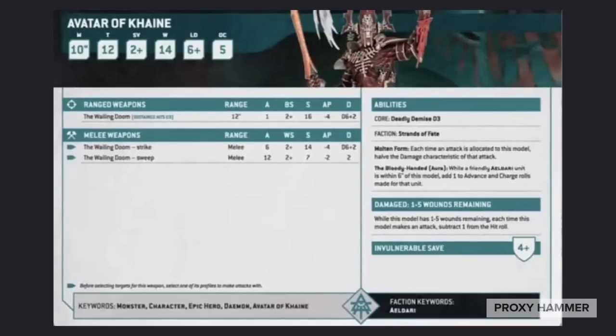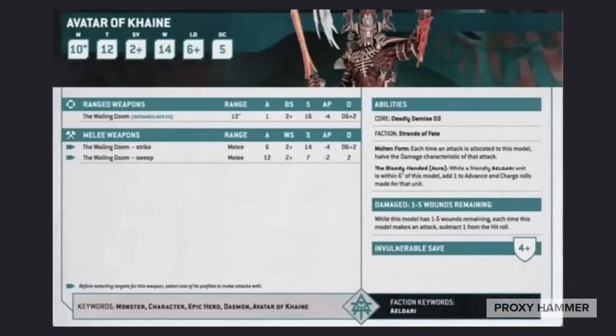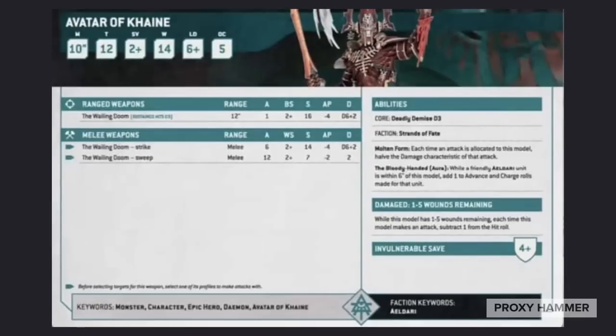He has an aura as well that gives +1 to advance and charge rolls when made within units within 6. This includes himself, so he can get into combat a little bit easier. He does have the damaged ability, which means that he hits less when he's below 5 wounds. And lastly, he has a 4+ invulnerable save.